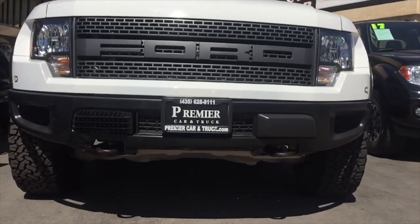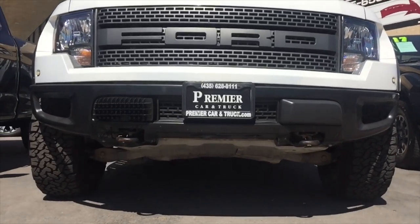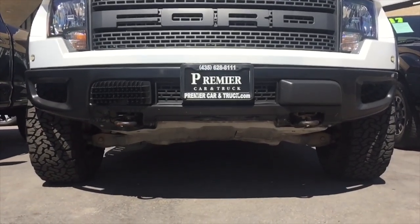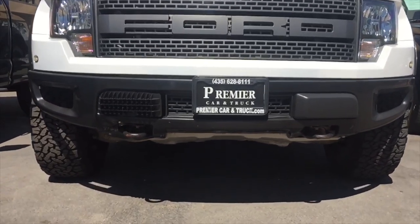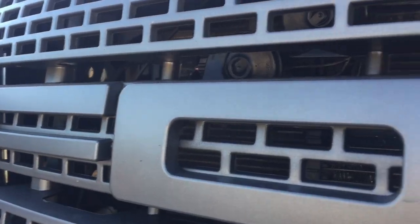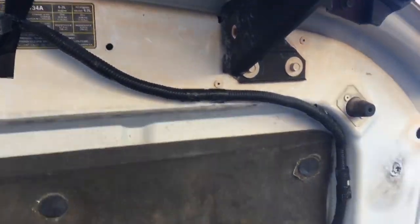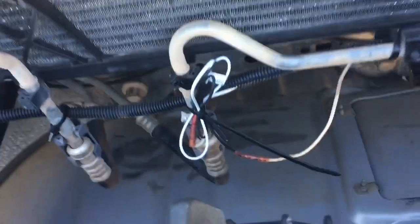One being the front grille. You'll notice that it does not have the running lights in the grille. It has the side markers on each side of the front fascia, but nothing in the grille. So I got them to give me the keys this time and open it all up. In the grille you can see there's nothing in there, and it does have the little place in the front where you would put a camera. Under the hood I found a harness that was taped up, so I'm assuming that's the harness that goes to it.